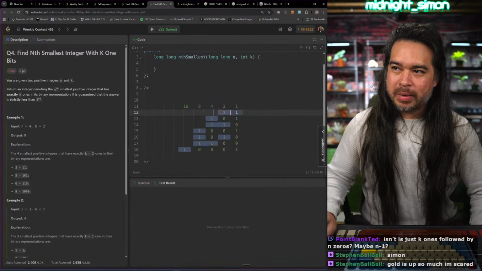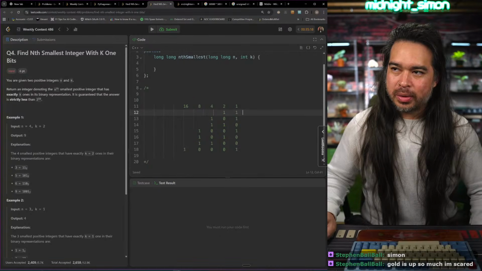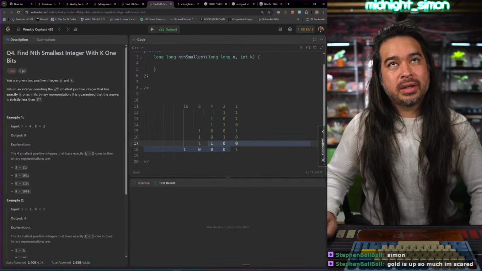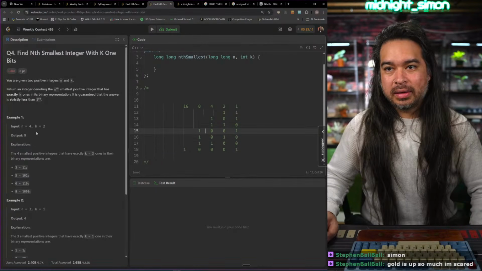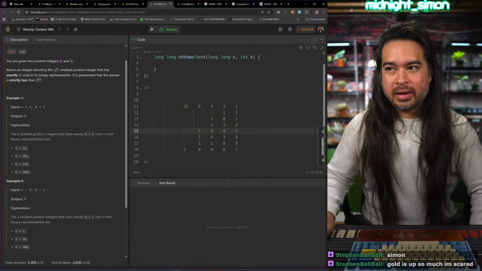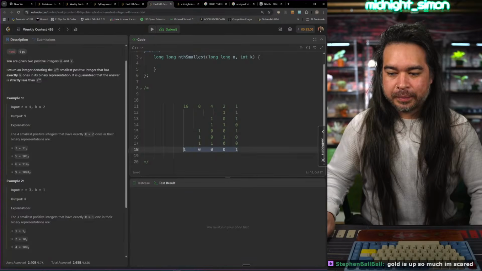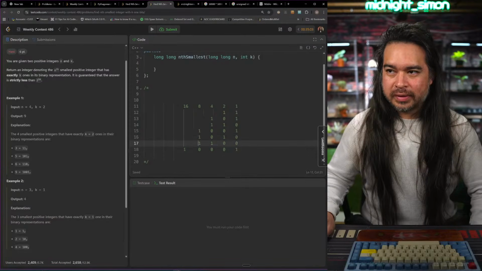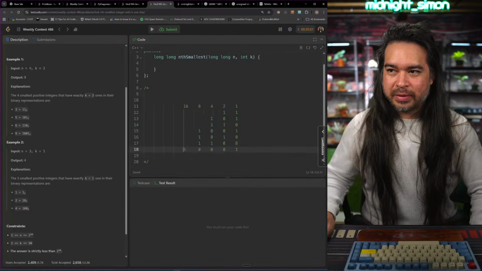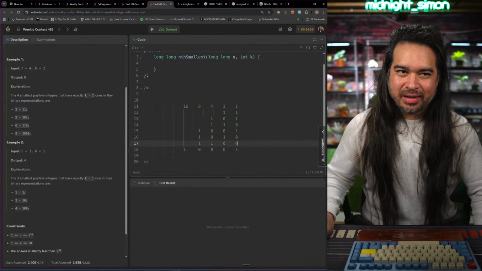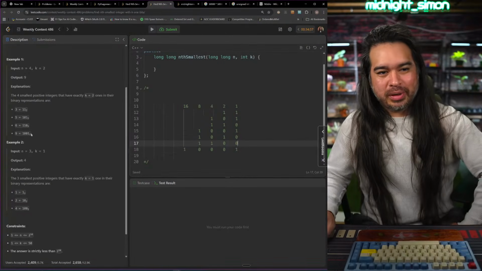Maybe with all bits set, it would just be one number, then 2, then 3, then 4, and then we'd get to the section that we need, and then we figure out which bits we need to set there. I think that's how it would be, man, but I don't know.